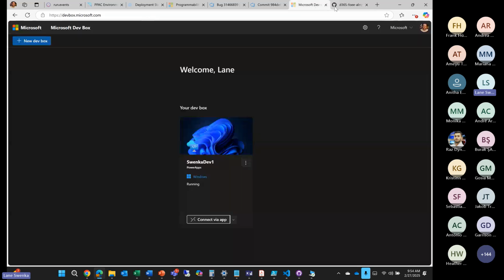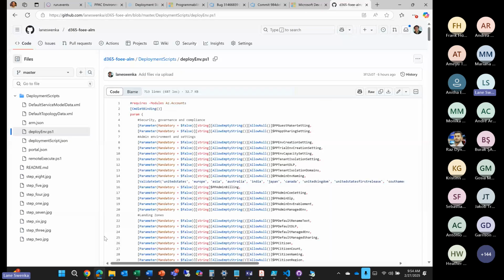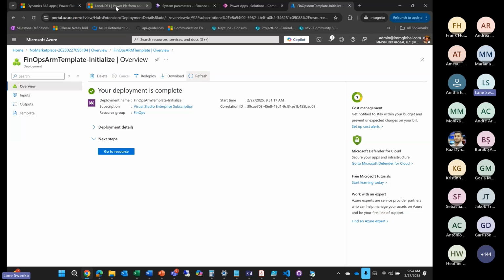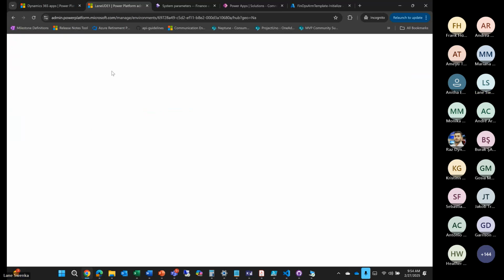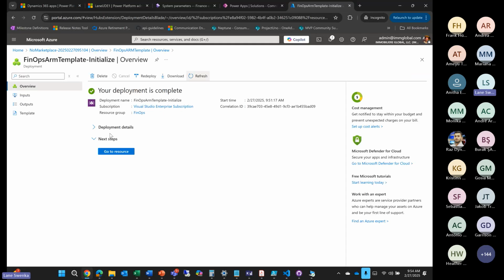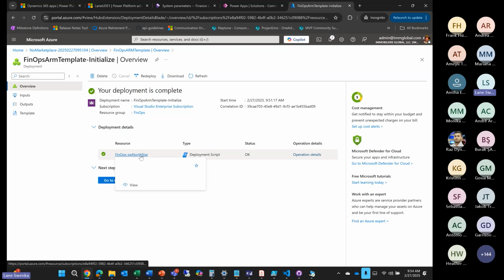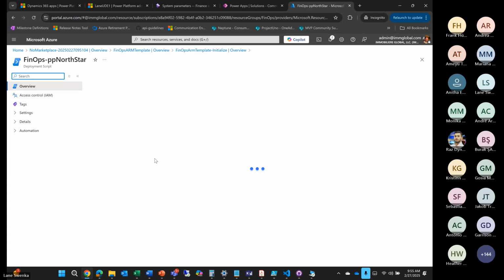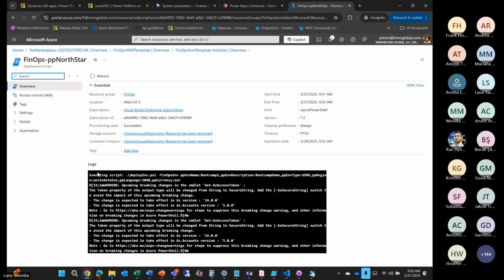So with that, let's go back and see if it's done. Otherwise, in the sake of time, I think it is done. So in theory, actually, wait, let's go back and click on the script. And it has some output here. So it looks like this did succeed, although I'm getting some warnings from the auth module, but I don't see any errors there. So it looks like we're green.